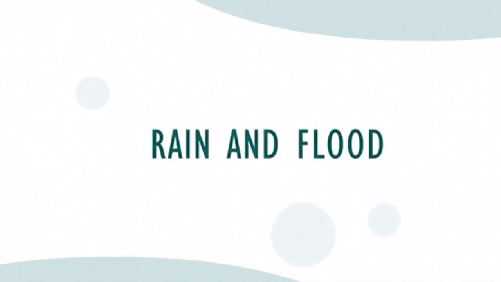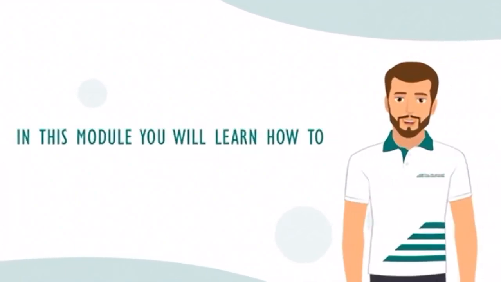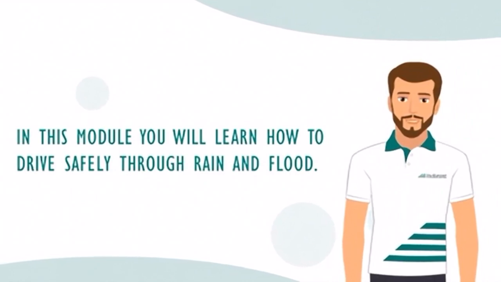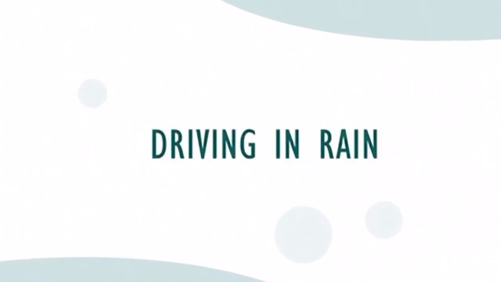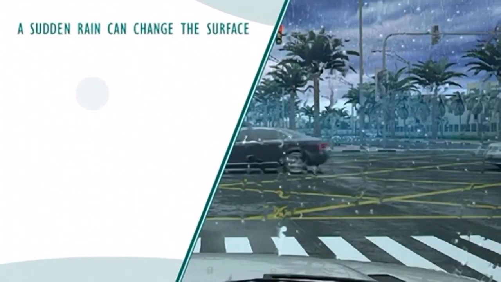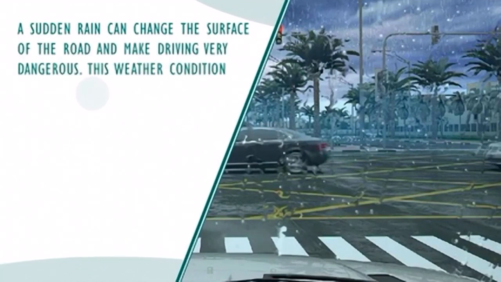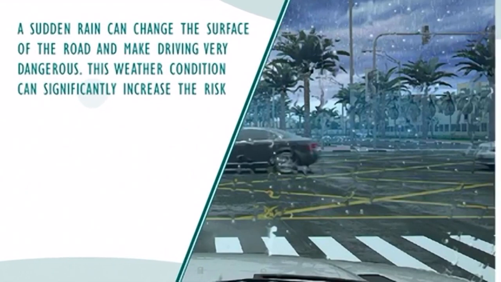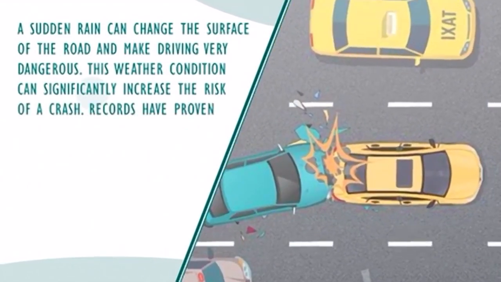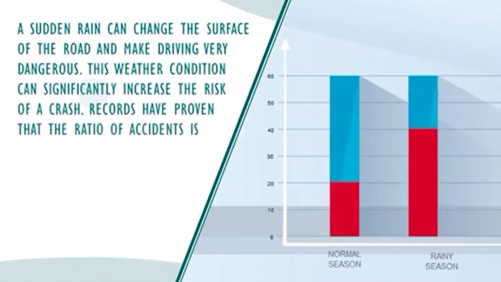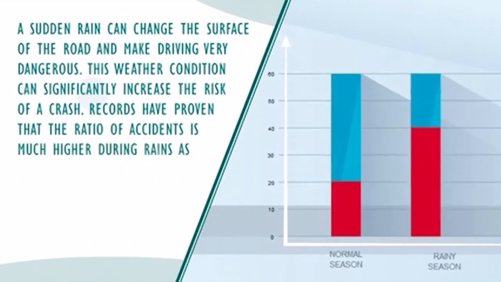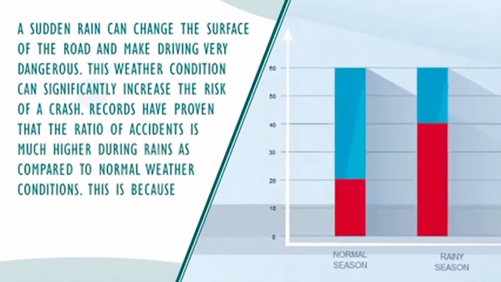Rain and flood. In this module, you'll learn how to drive safely through rain and flood. Driving in rain. A sudden rain can change the surface of the road and make driving very dangerous. This weather condition can significantly increase the risk of a crash. Records have proven that the ratio of accidents is much higher during rains as compared to normal weather conditions.